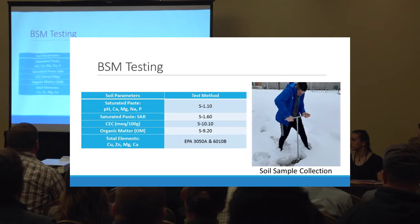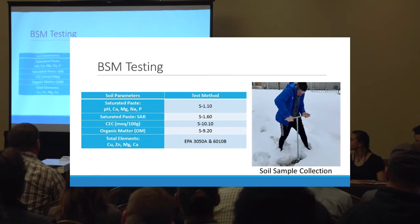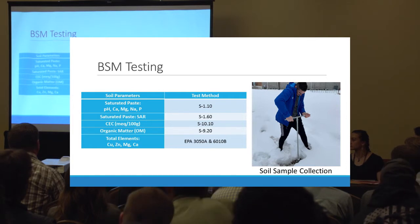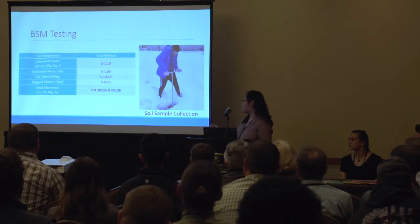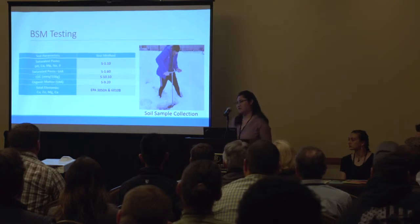We also did a soil test. The soil test parameters are shown on this table. 3 soil tests were sent into the lab. One was an uninstalled media. The media that we used for both the column test and the soil test is the exact same media installed, but it just wasn't installed during construction. And then you can see, Leland, we used the hand auger to get soil samples from the center of the cells.